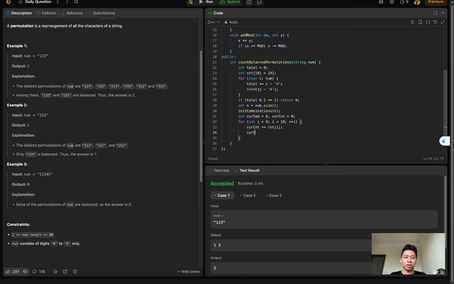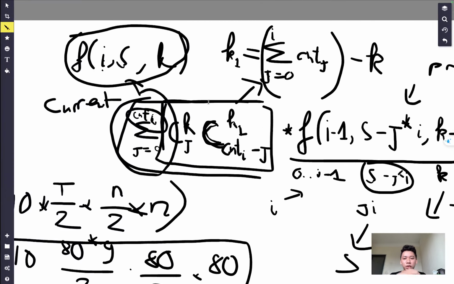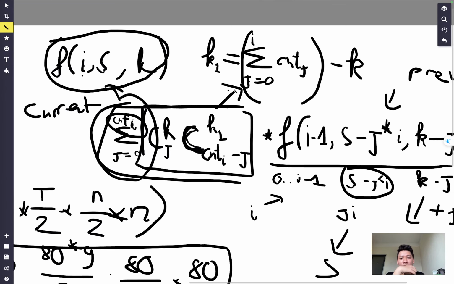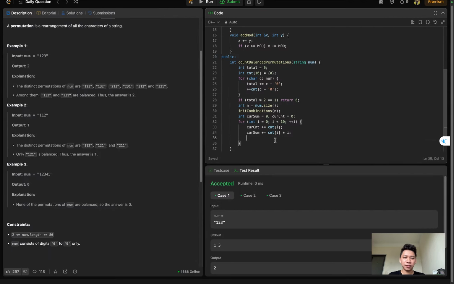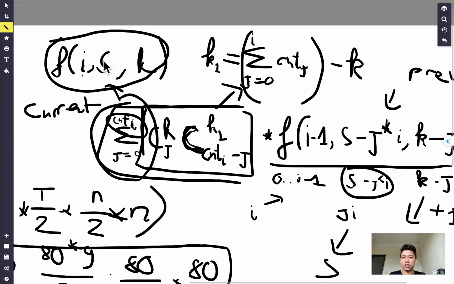While we calculate the current count, we calculate K1. K1 is the number of even positions until we iterate to each digit.